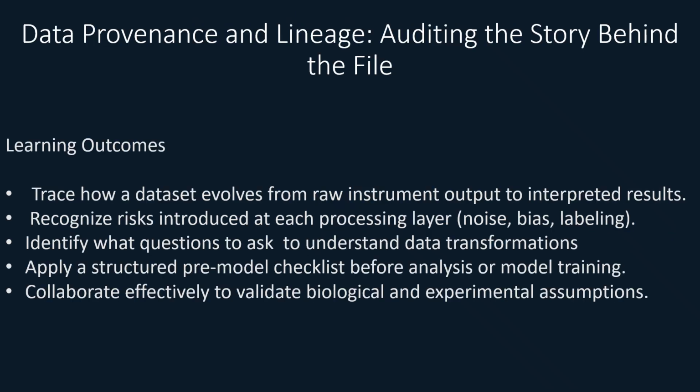So by the end of this workshop, you will understand how biological datasets evolve through multiple processing steps, which is different from pre-processed datasets you may have worked with in other domains. You will learn how risk is introduced at each layer through noise, bias, and labeling inconsistencies that are specific to biological instruments and experiments. And you will leave with a concrete set of questions to ask when you receive the data from a scientist.